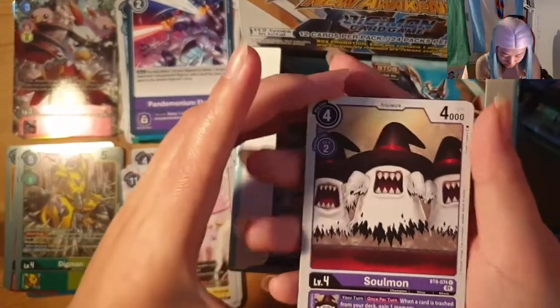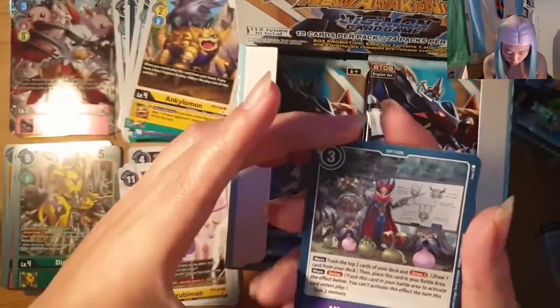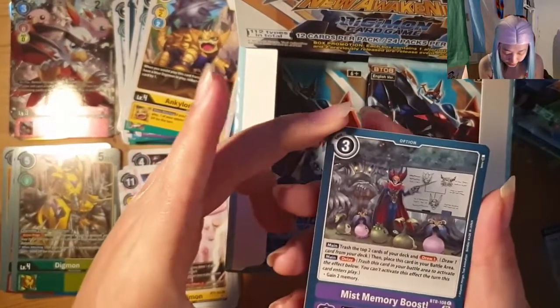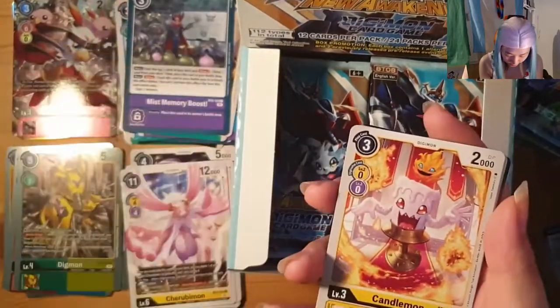Soulmon, a champion. It has inherited once per turn: when a card is trashed from your deck, gain 1 memory. Not bad. We've always seen Frozenmon, Pulsemon, and Killermon. Memory boost. That's a memory boost. Trash the top 2 cards of your deck and draw 1. Then it has delay, you gain 2 memory. I don't know, I think purple memory boost is probably just straight up better.